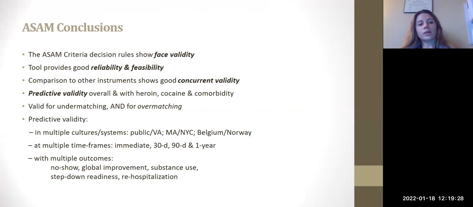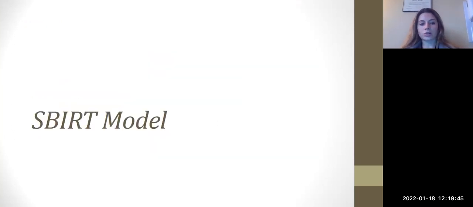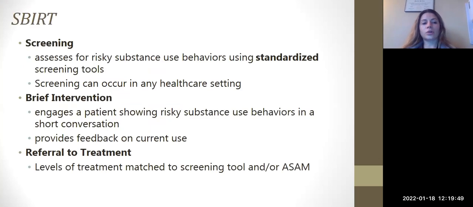So the ASAM model or criteria has good face validity, good reliability and feasibility, good predictive validity for a number of substance use disorders and co-occurring conditions. And so if it's something you're not familiar with, I would very much encourage you to consider getting some training in that model.